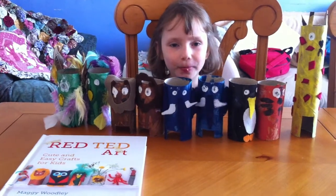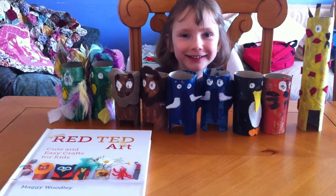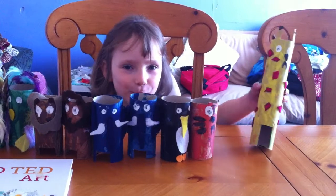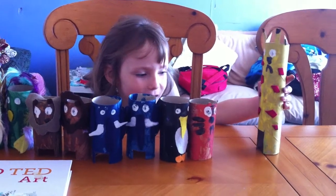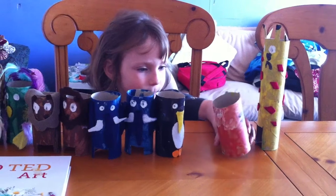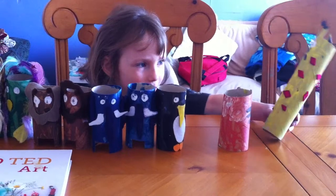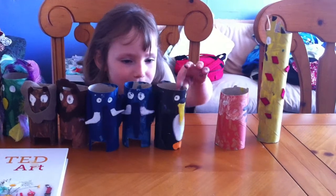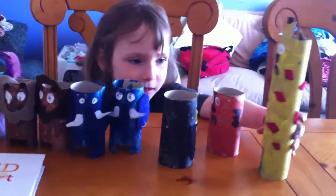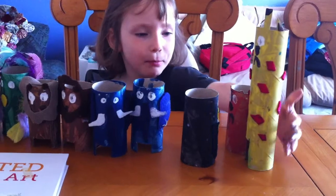I did a zoo from the red paper craft book, and I did a giraffe. I did a sad one, and I did a sad lion, and it says 'I'm sad' and 'I'm sad.' Then the penguin comes up and sees both of them sad. Why are they sad, Mia? Because they don't have a partner.